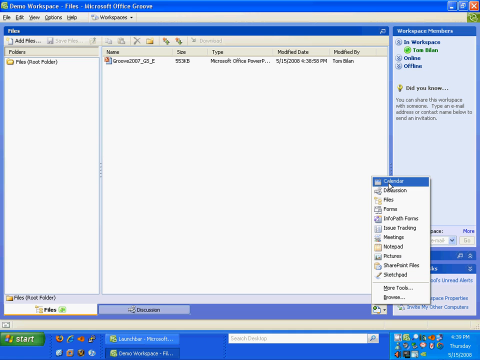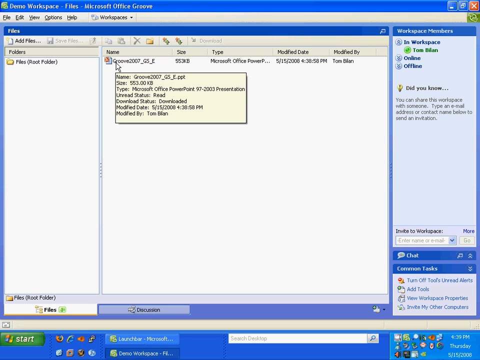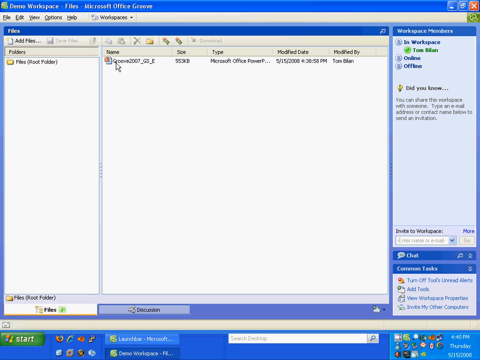So anyway, Groove is a nice team tool because it has automatic synchronization with everybody on the team. It has a rich set of tools here that you can use, and it's pretty automatic. It's almost painless to use. It integrates well with any piece of software that's installed on your computer. I've used it with Word, Excel, PowerPoint, of course, all the Microsoft tools. We've even used it with other tools such as Management Scientist and some other programs that we had in our coursework.